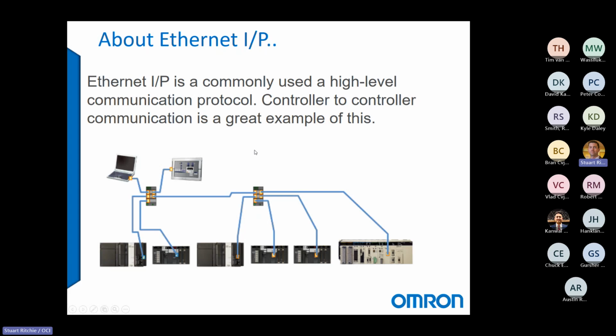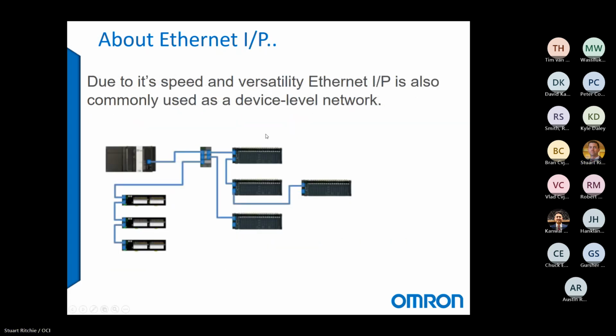But really, it's pretty flexible. It's pretty versatile. And we're seeing temperature controllers now with Ethernet IP on them. We're seeing drives, even, that don't require real-time control. We're seeing Ethernet IP on servos. So we're seeing it on the IO network, motion networks. We're seeing it everywhere now. Super common, and we're very compliant with Ethernet IP. So third party, Omron, we can talk to pretty much anything over Ethernet IP.